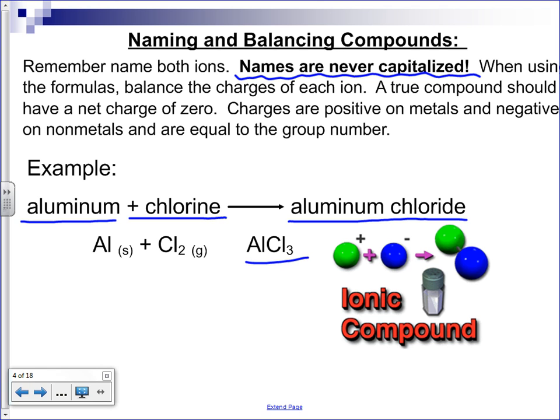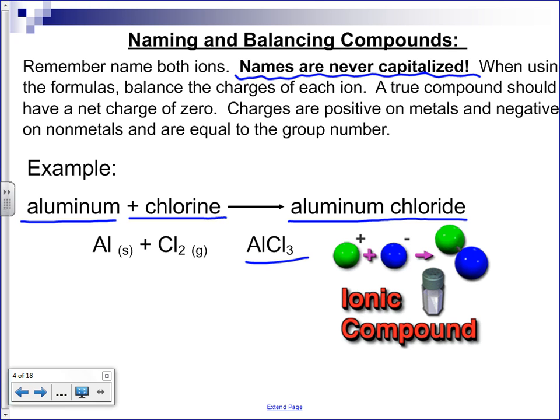If they're trading electrons, there's only one possible configuration for aluminum and chloride to go together. So you don't have to put in any prefixes. Everyone will know what the formula is. There's only one possibility. For molecular compounds, it is different. Because they share their electrons, they could end up in any number of configurations. Then we have to put in the prefixes to tell people how many.